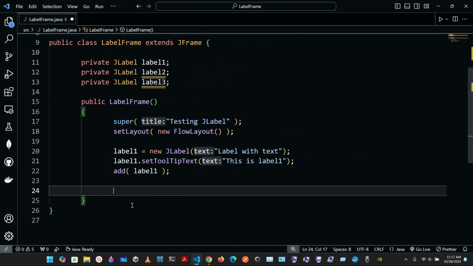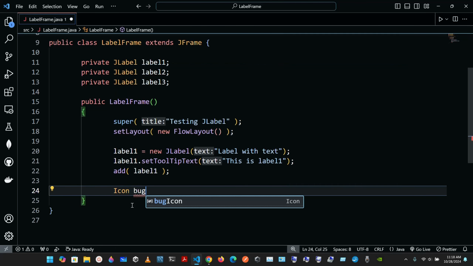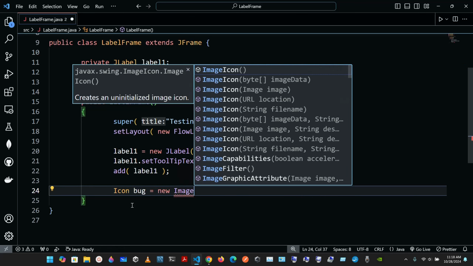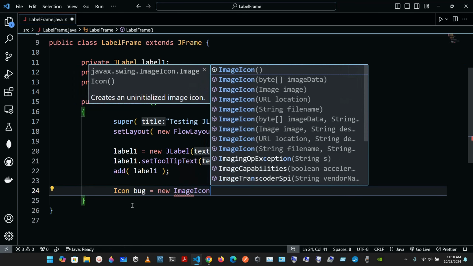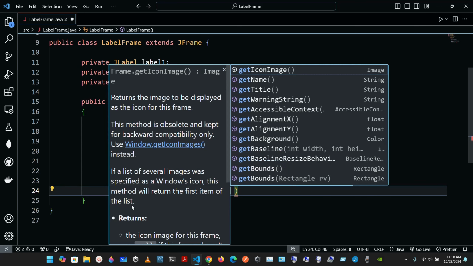and we are gonna do the JLabel constructor with a string, icon, and alignment argument. So we're gonna have the icon, we're gonna have the icon bug, and we're gonna set it to new ImageIcon. Okay, and inside of the parentheses we are gonna have finally the getClass.